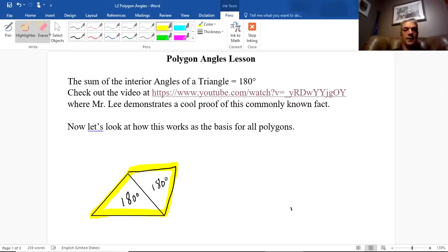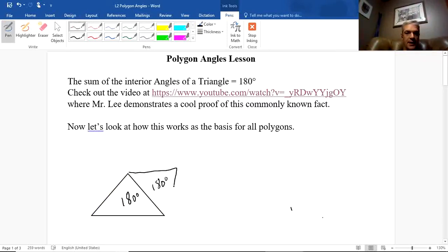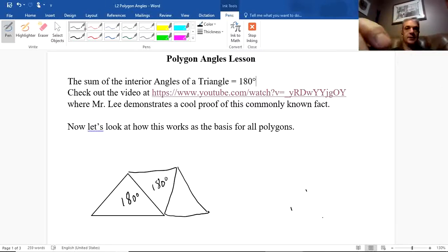Oops, I didn't quite want to erase that much, so let's go back and draw that back in. I just wanted to delete the highlighter. Now I can add another triangle over here. It doesn't matter what shape I make them. Actually, this is a bad one. Let me redo that because I don't want it to look like a continuation of an existing side.